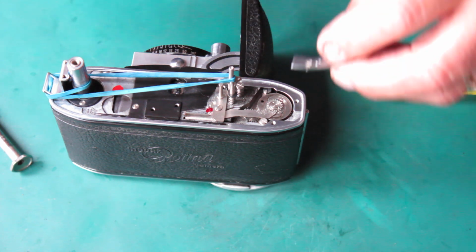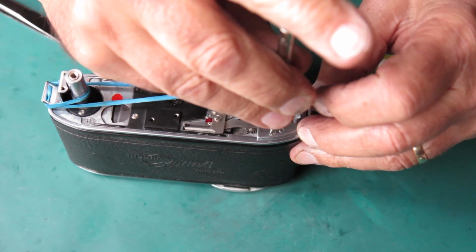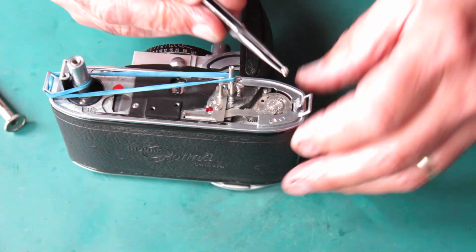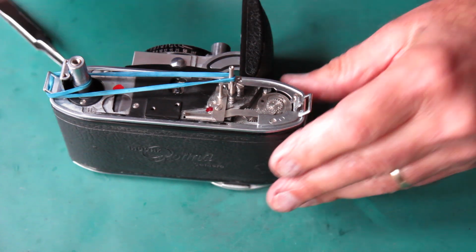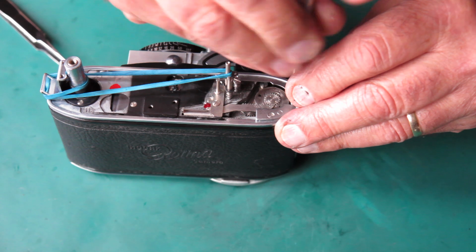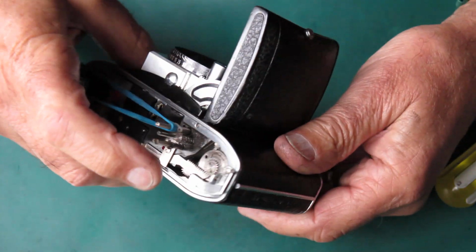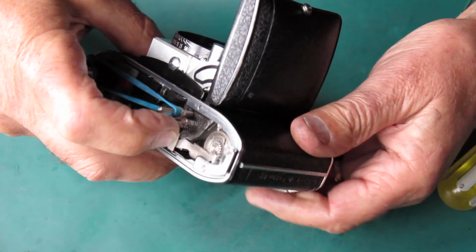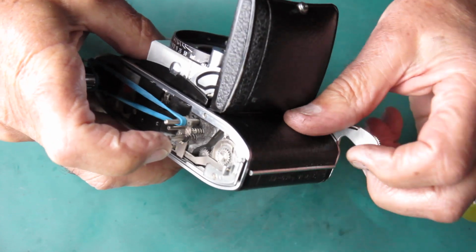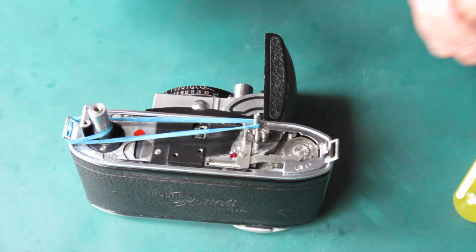2 screws on the strap lug. Now there was a space or a shim under something here. It was under this strap lug, I think. So I'll tighten this up in place and I'll see if it needs a shim. It may or it may not. It's not uncommon for when things have got a bit of mileage on them and a bit of wear, that the clearances are such that you do not need the shims to provide clearance. And that's moving nice and smoothly, so there's no problem there.